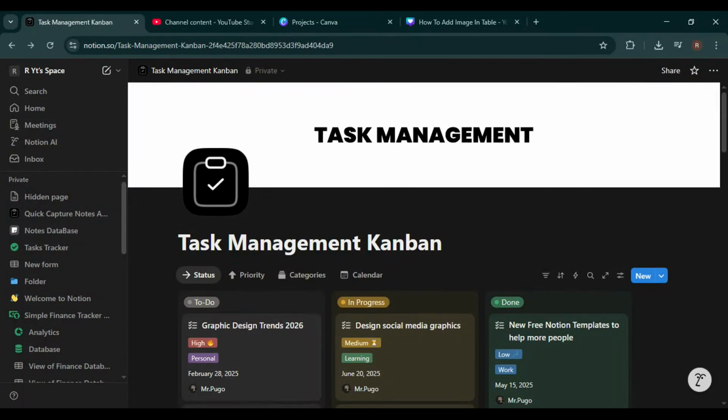In today's video, I'm going to show you exactly how to integrate ClickUp with Notion, step by step, so you can connect your task management workflow with your documentation and planning systems seamlessly. If you're using ClickUp to manage tasks and Notion to organize notes, databases, or project dashboards, this integration can save you a lot of time and keep everything in sync. We'll go through the full process together, and by the end of this video, you'll have ClickUp successfully connected to Notion.